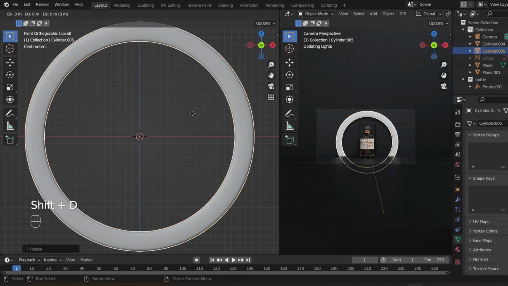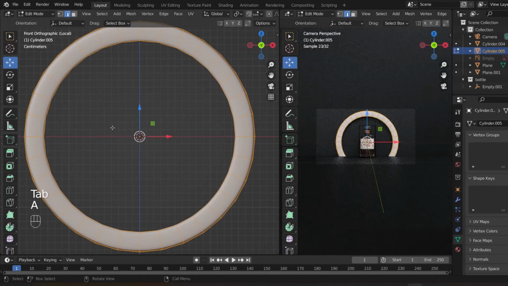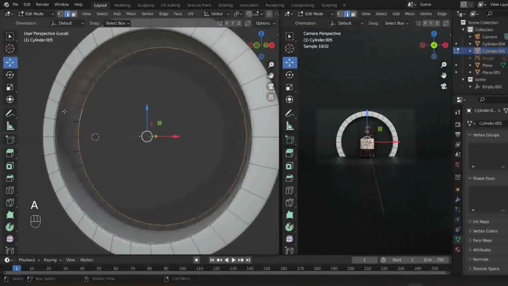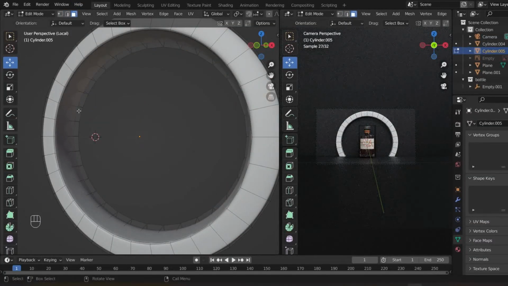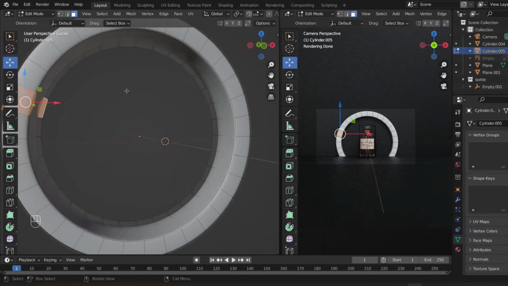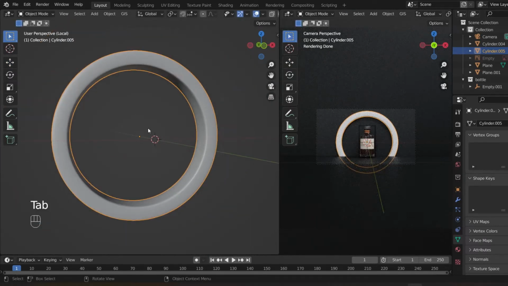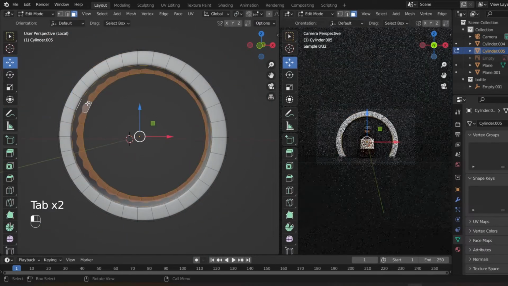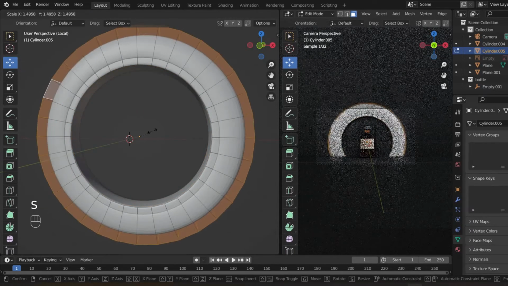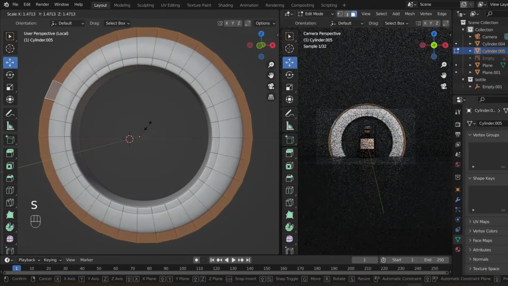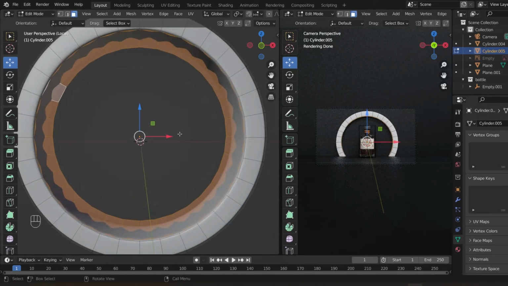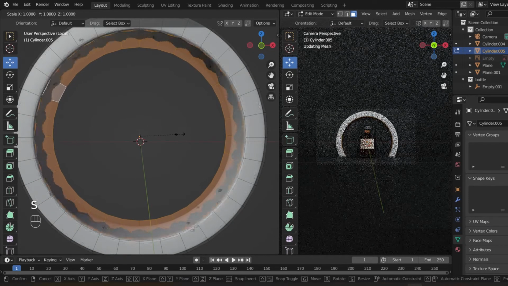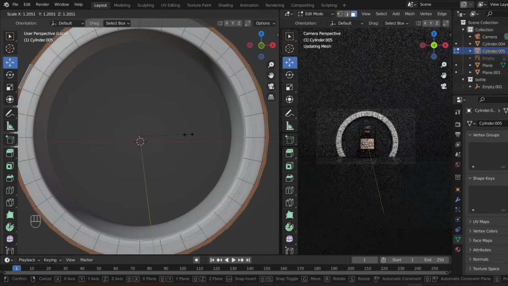Okay, let's shift D to duplicate. We're going to go into this one, and for this one we're going to select the faces. Okay, we're going to scale this down first. So let's select the faces here, scale it to go inside.